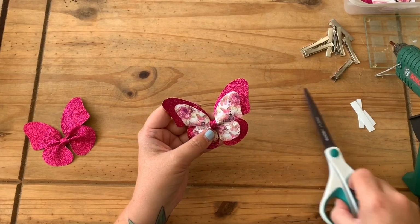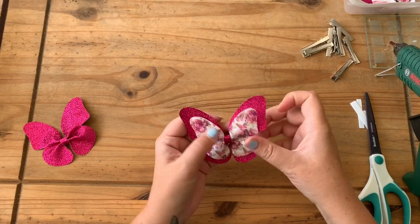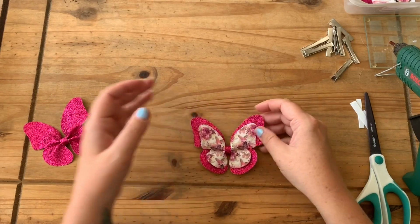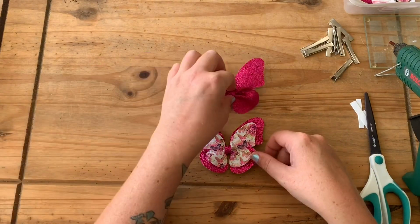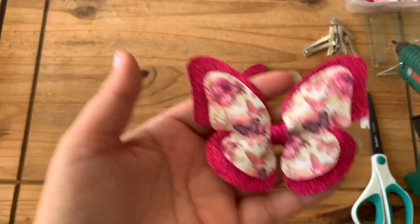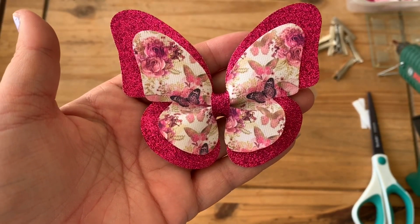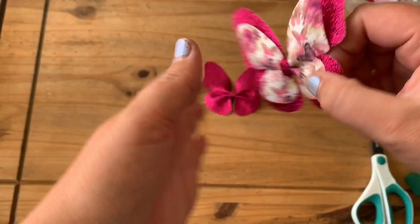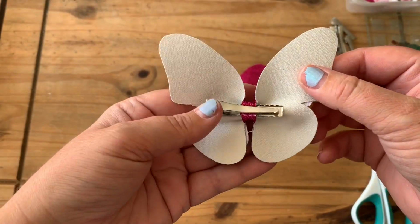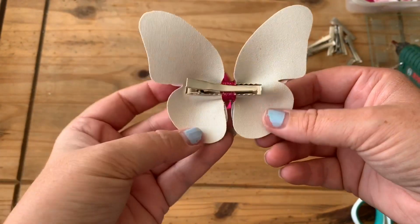Okay, so this is the first time I've done this too, so like I say, I don't know if it's right, don't know if it's wrong, but that looks pretty okay to me. So I'll show you a close-up of this one. That's how it's worked out for me. Show you the back. There we go.